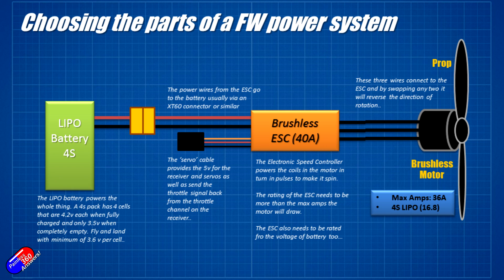The last thing to add is the 4S battery. We talked about the fact that a battery has a maximum amperage and we need 36 amps for the motor with a 40 amp ESC. So I'd recommend you can pull at least 40 amps out of your LiPo battery as well. If you're running any decent-sized battery, it will probably do that standing on its head — but do check the math. The idea is that even with the brushless motor and prop at 100% throttle pulling 36 amps, that's well under the maximum rating for the ESC and well under the maximum amp rating for the LiPo battery too. The whole system will be happy, run cooler, and last longer.